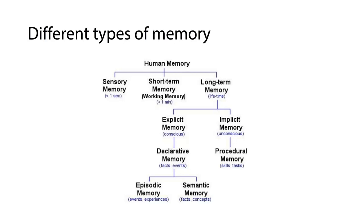But there are a variety of other reasons and clinical conditions that can affect memory as well, and we'll talk about those later. So the two major categories of memory, let's focus on those first: long and short term. Long-term memory is our brain system for storing, managing, and retrieving information. Short term, again, we said this was working memory. It's the very short time that you keep something in mind before either dismissing it or transferring it to long-term memory. Now, whether you realize it or not, there are several different types of long-term memory.